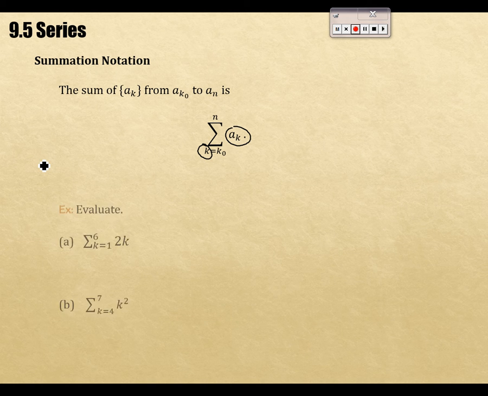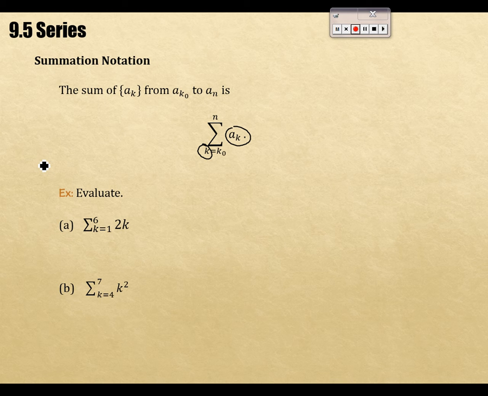So let's try evaluating some simple ones here, and then we'll see. By the way, the limits of summation can either appear up on the bottom and top, or to the right of the sum too, depending on space and style constraints. Right. So this is the sum of all the terms a_k running from k0 to n.